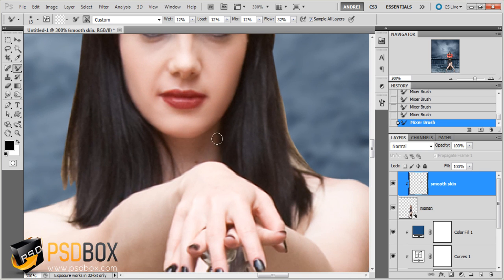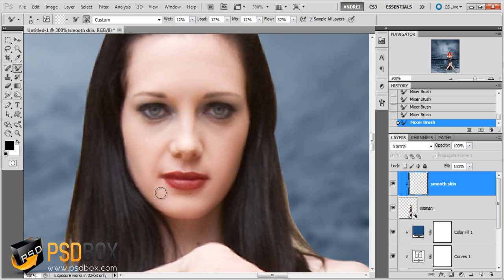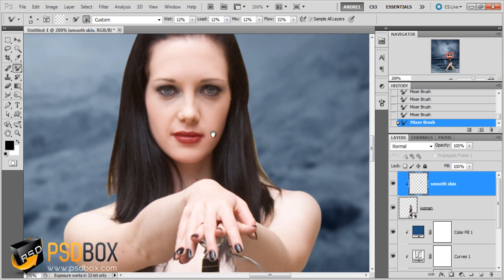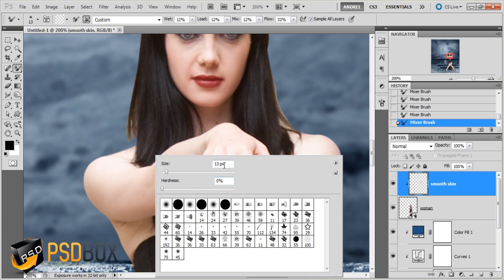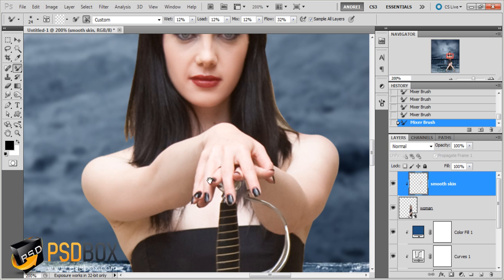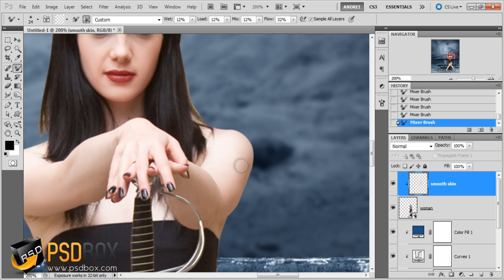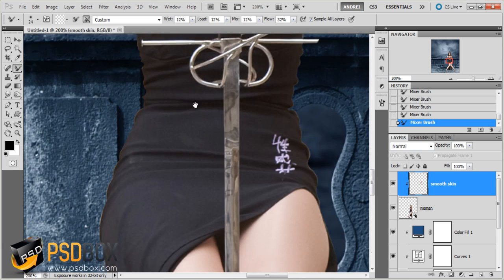If you don't know how to use this, or if you cannot get the result that you want, just use the surface blur and use a layer mask, and you'll get almost the same effect. But I like this one better because I have better control. It's a bit slower. Well, actually it's a lot slower than using surface blur, but I like it a lot more because I can create the shapes that I want, and I can shift the light however I want and get the structure of the face and of the body exactly how I want it to.